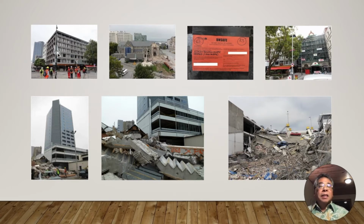And I just couldn't figure out why this building was condemned. It got red tagged. You get a green, yellow, or red tag. I didn't tag the buildings. I was looking for damage with the Japan team. And I found out later that the building next door, which was severely damaged on the verge of collapse, was red tagged. And because this building was really close to this damaged building, it also got red tagged. I believe both those buildings have been demolished.